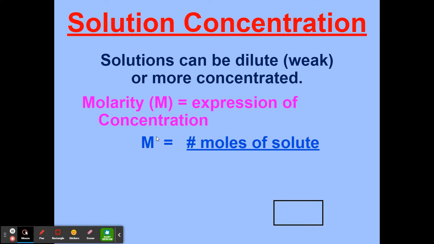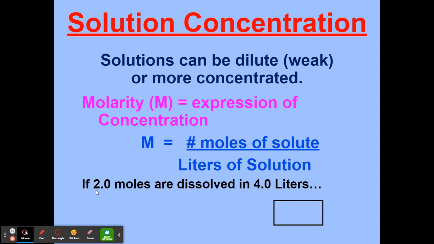So the formula for molarity, which is on your reference tables, is the number of moles of solute over liters of solution. So you have to make sure you're in liters. If they give you the volume in milliliters, you have to be able to convert it. If they give it to you in kiloliters, you have to be able to convert it. If they give it to you in hectoliters for some reason, you have to be able to convert it to liters. It's a standard unit for molarity. And then we revisit this moles stuff that we've done before. The moles formula is on your reference tables. The number of moles is the mass divided by the GFM.